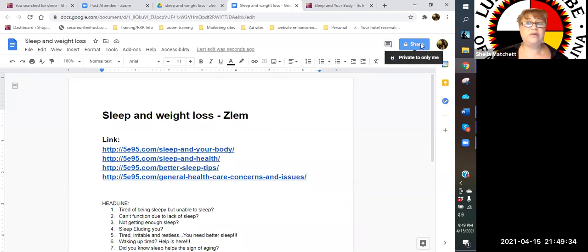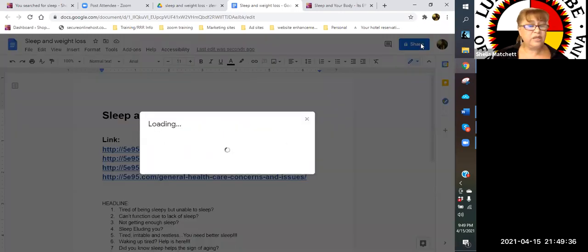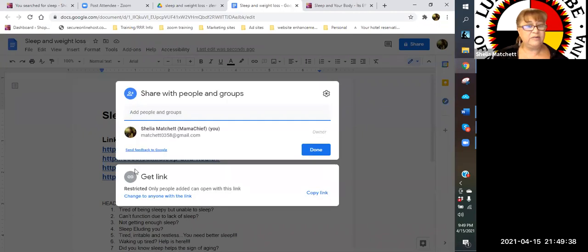So you're just going to click this share button, and all you want to do is click on the link right here where it says get link. Copy the link. You never want to add them to your group. When you add them to the group, you give them access to go in and change your information or modify your template. You don't want to do that. You just give them the link and they can come and view your template. They don't have access to change it.